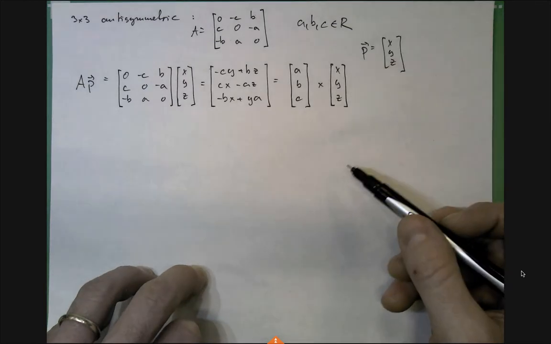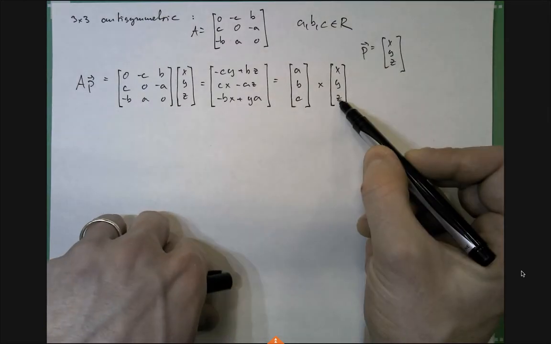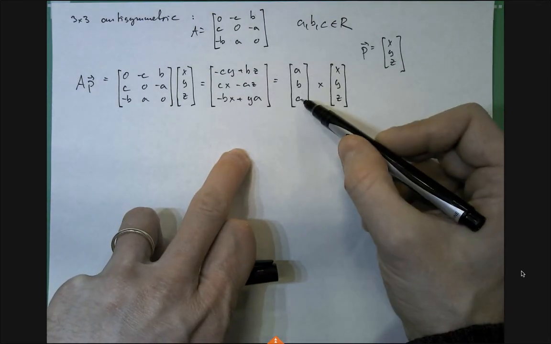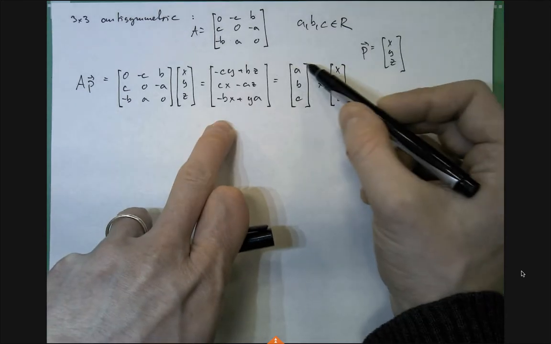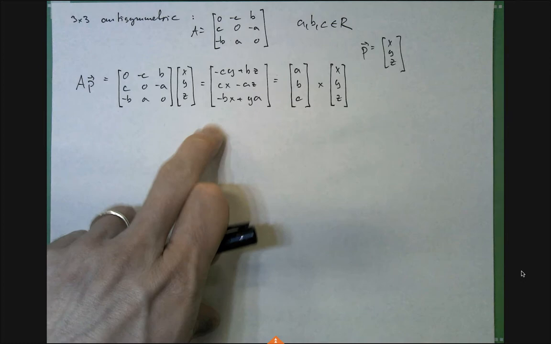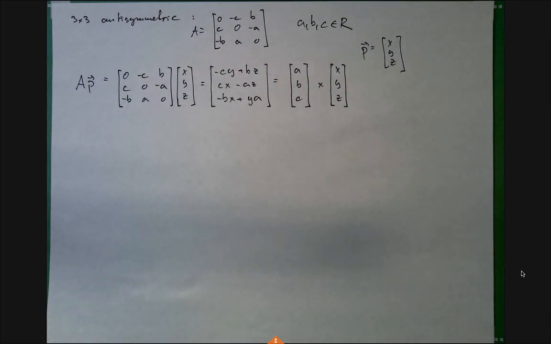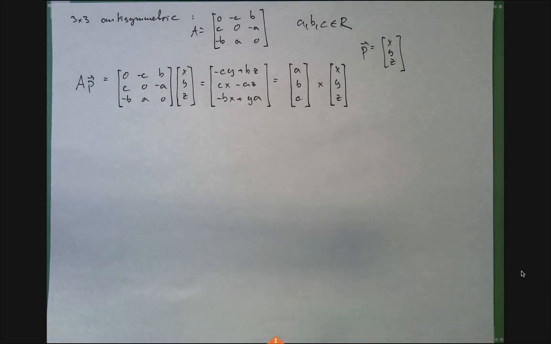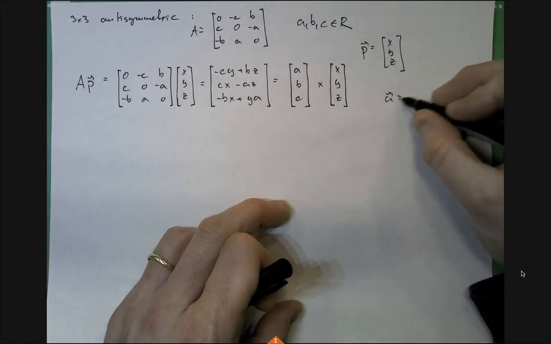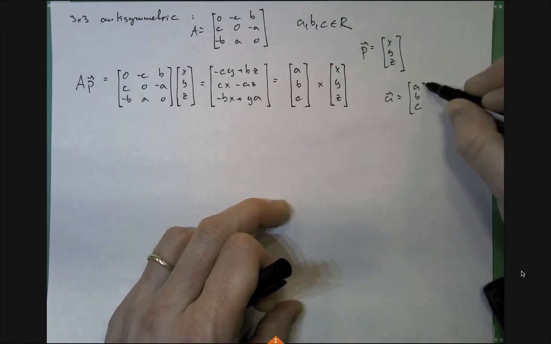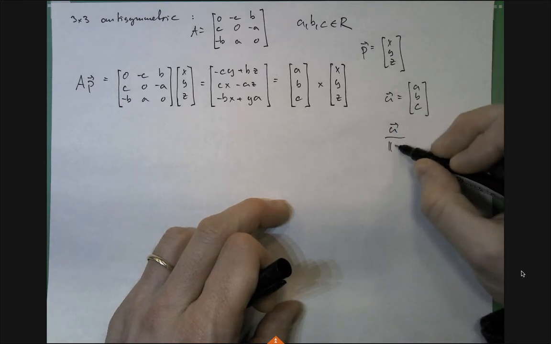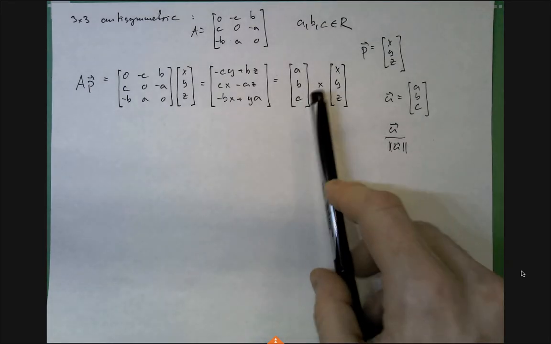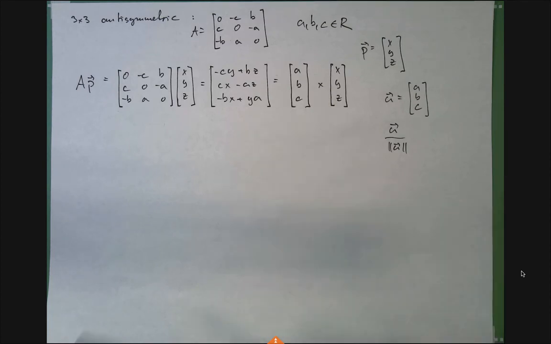If you remember the rule for a cross product, you know that the first term will be bz minus cy. That's exactly what we have here. The second one will be minus az plus cx, the determinant thing. And the last one will be ay minus bx, so that's exactly what we have here, okay? And that makes sense, because the ABC, again, that's an axis of rotation, or if I'm to be more precise, let me denote it as a vector u, (a, b, c), okay? So the normalized u would be exactly the direction of an axis of rotation. And then the cross product with the axis of rotation tells me the instantaneous velocity.